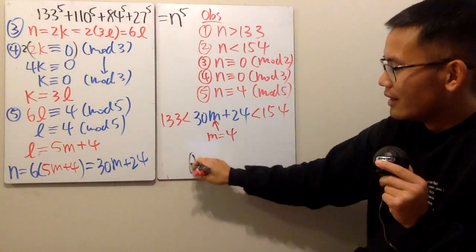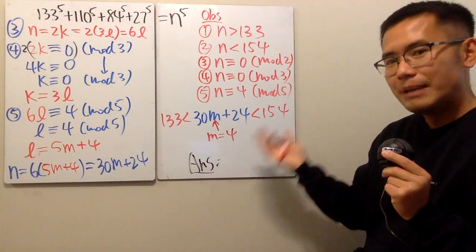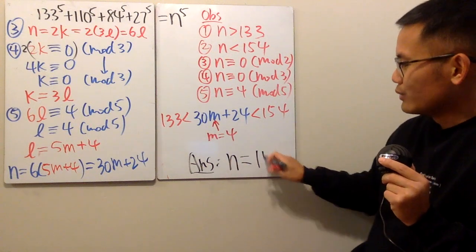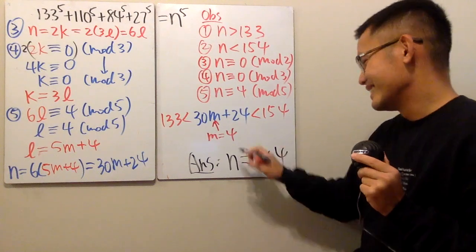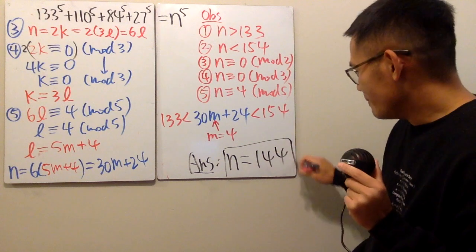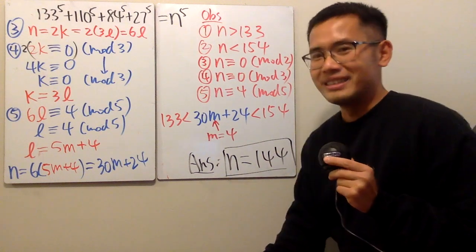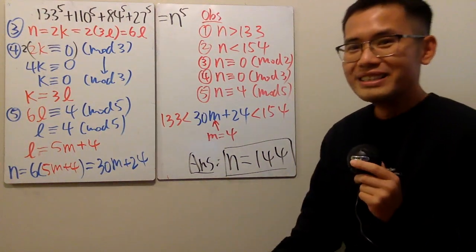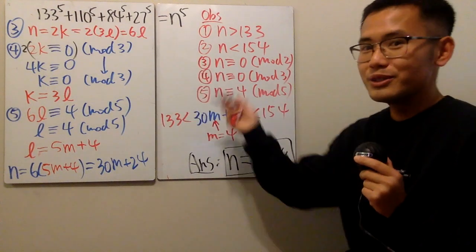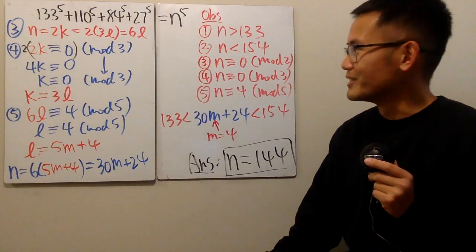So, ladies and gentlemen, the final answer is that n has to be 144. Man, this is actually such a great question, and in fact, it's also really famous. Sometimes if you look at this, if you remember the answer is just 12 squared, you can just answer in no time, right? Very cool stuff.